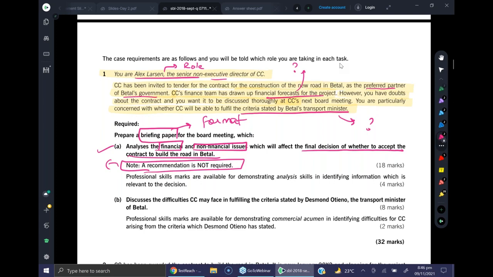So again, what aspects I'm going to consider will totally depend on the exhibits. I'll first read the information and then I will decide. Okay, there are 18 marks available and these are technical marks. So how many points, guys? So that's the summary I am discussing with you, which you should be writing on your rough sheet if you're going for a center-based exam. So you'll have to make a quick mind map of all the requirements, maybe in a diagram form, maybe in a proper, written form, whatever suits you. So make a summary, but it has to be quick, your own version, and not a long one. So don't waste time.